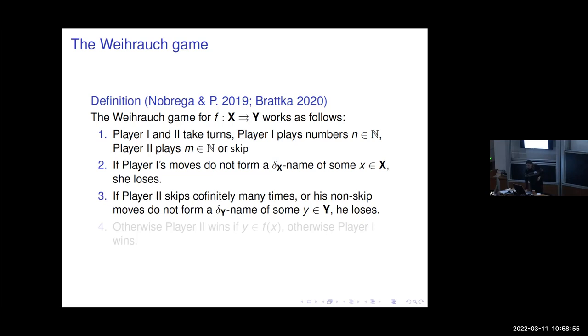And provided that both players have done what they are supposed to do, we can then ask, is what player two played a valid output for the function we're parameterizing the whole thing with, for what player one played? A winning strategy for player two is a continuous realizer for this multivariate function. So player two winning this game and the multivariate function f being continuous, that's just the very same thing.